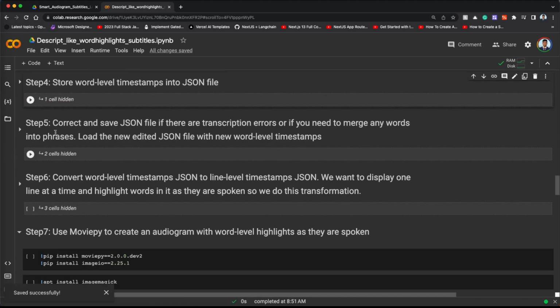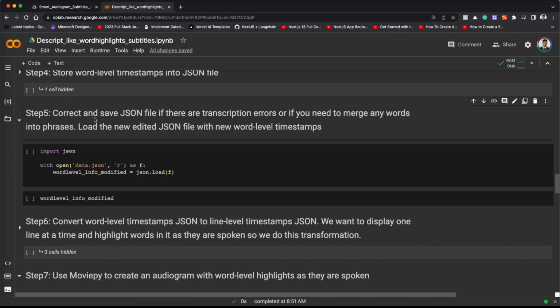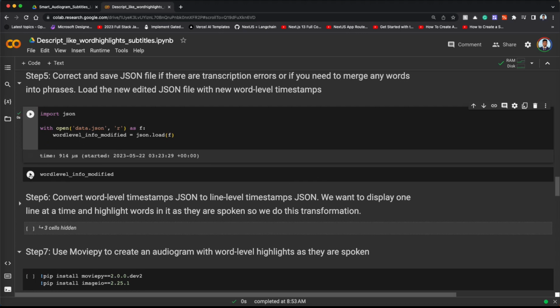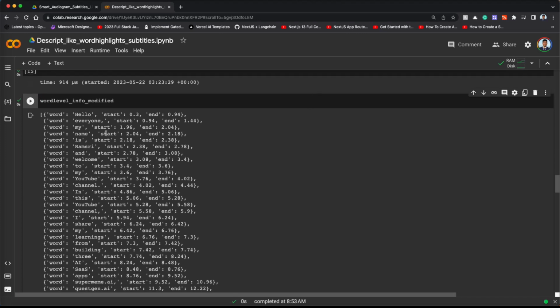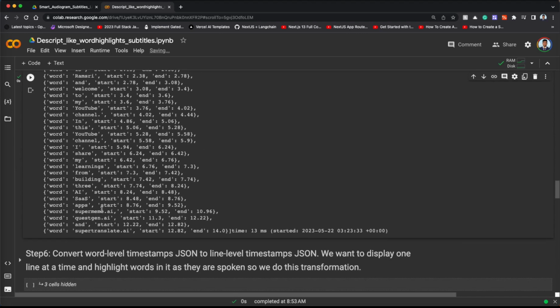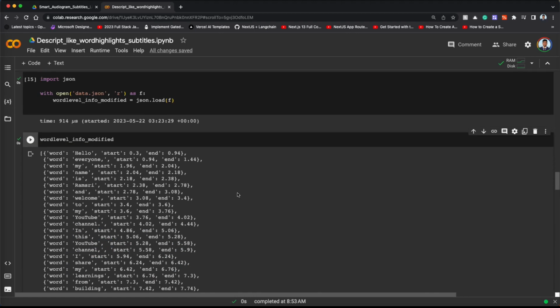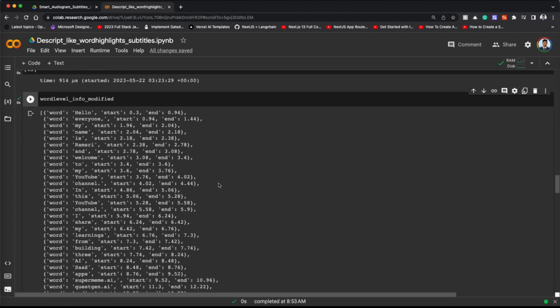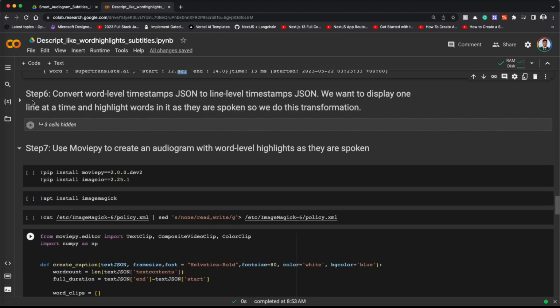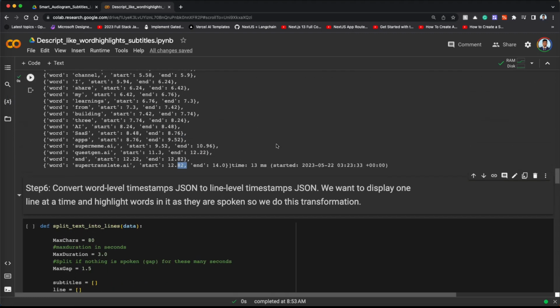Now whatever you modified in step 4, the data.json, just load it back. That's what we are doing. And word level modified is what we have. Perfect. You can see we have Ramsri, and again, SaaS apps supermeme.ai, question.ai, and supertranslate.ai, along with the timestamps adjusted. So you can create any complex, beautiful UI to do this as well. But for simplicity, since we are doing under 1 minute audiograms, this is easier to edit. And next, here comes the interesting part.